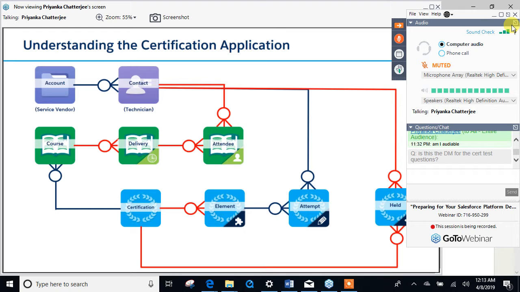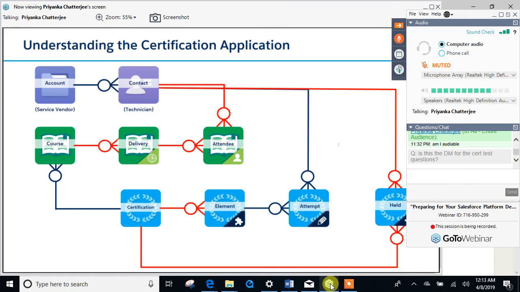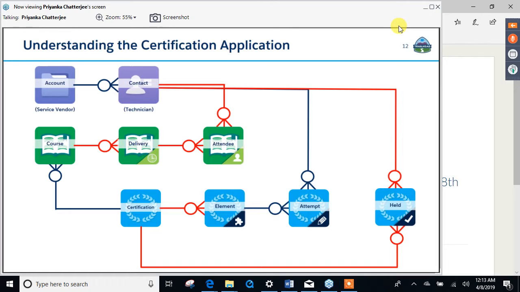Delivery to attendee is one to many. A person has multiple deliveries, but one delivery has multiple attendees. Delivery to attendee is a one-to-many relationship. That's correct. I think I have explained that.